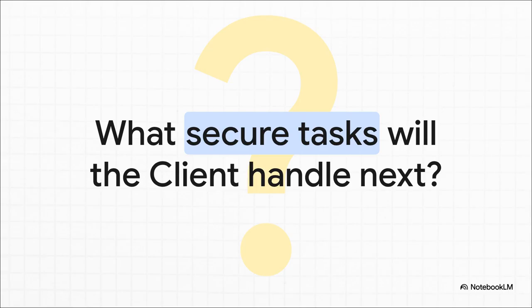So, wrapping up this explainer, I want to leave you with something to think about. Our phones and laptops are getting insanely powerful, packing incredible processing capabilities right onto the device. So as these local environments get more and more sophisticated, what secure tasks will the server eventually trust the client to handle next? I mean, with new cryptography and local storage tech evolving every day, the balance of this dynamic duo is constantly shifting.